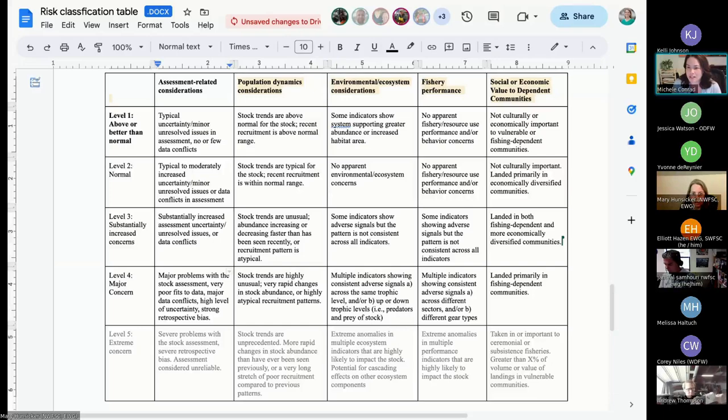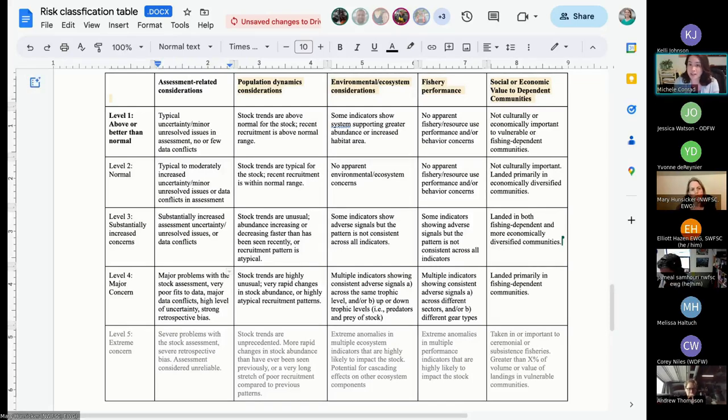And I think what's inherent in the discussion is where you're going to get the information, who's going to complete that column in the table and determine the level, and then also what's going to be the communication tool to the council and the stakeholders and public. What I like about including the columns right now is it gives a snapshot for the council as they consider the risk of their decision, whether that's setting a harvest level or setting a buffer or just whether or not they should do something different than what the assessment is saying they should do. This gives an overall picture of all of the things that they're considering.